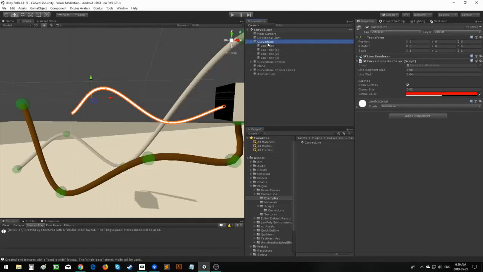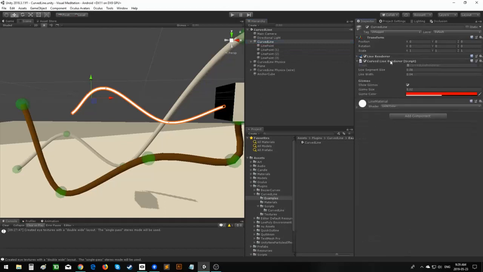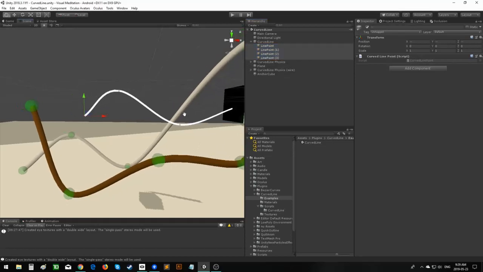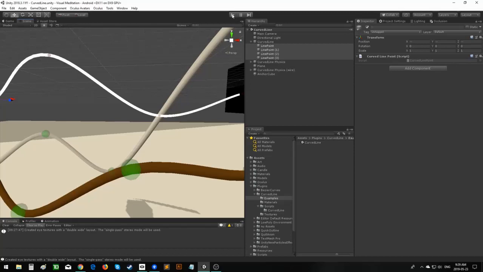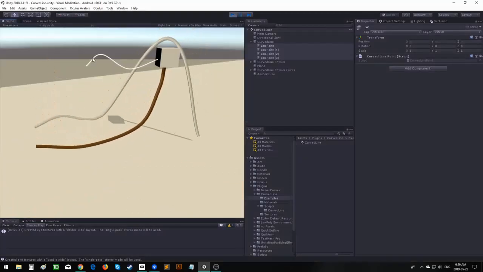You just have the line with a line renderer attached to it, and the curved line renderer script, and then you just have the points of the line, and each point on the line has a curved line point script, and that's it. There's some physics stuff I didn't get into. This is essentially the one I use. So if I play the scene, this does not have any physics to it. I used this white line as an example to build from.